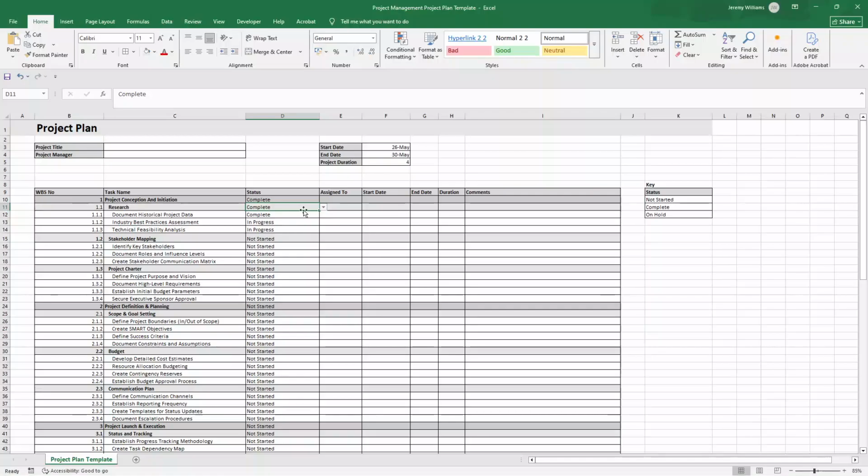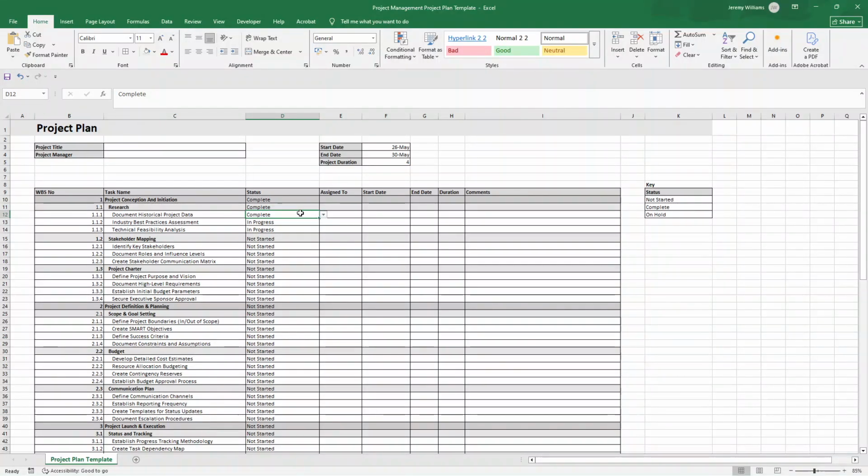And I've done this as a drop down. Now, you can make this more complex and have more options, but these are a good subset to base your project plan off of. Now, you can also color code these statuses, and that will create kind of instant visual clarity. Then when you share this with stakeholders, they can immediately see project health without reading a single word. It's just a nice way of understanding the information.